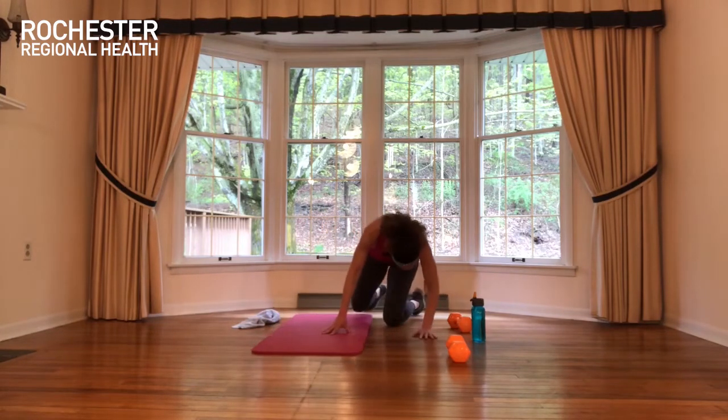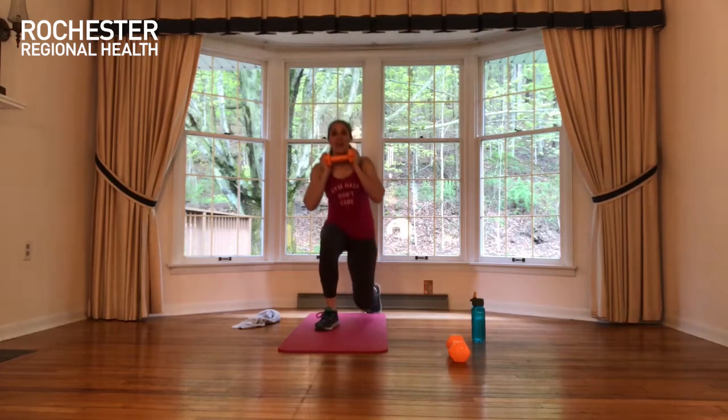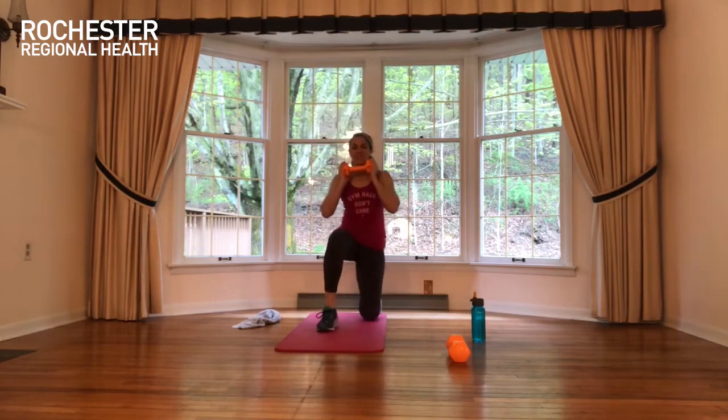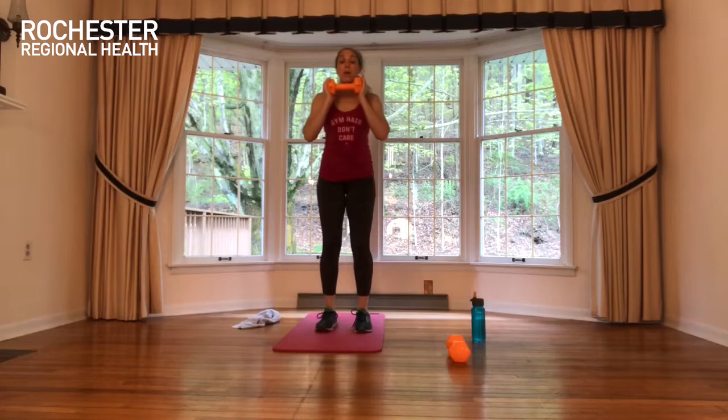We're going back to it, starting in our surrender. Let's get that weight ready here and bring it up, left, right, all the way up, all the way down for 5. Up and down, 4. Up, 3. Up, 2. One more. And up, we're gonna tap down, switch in the other direction, right, left, let's go. Up, right, left, 1.